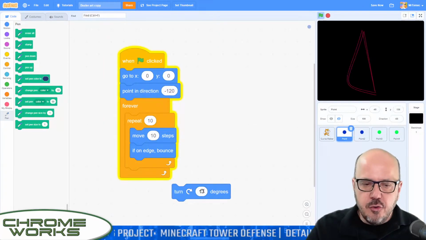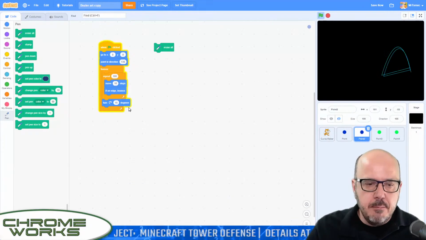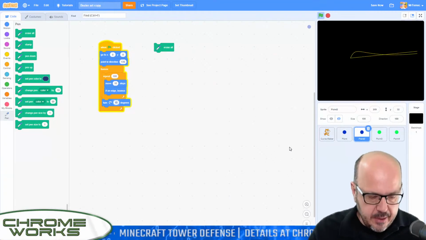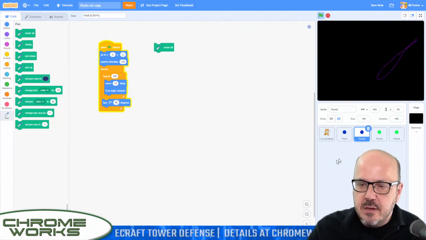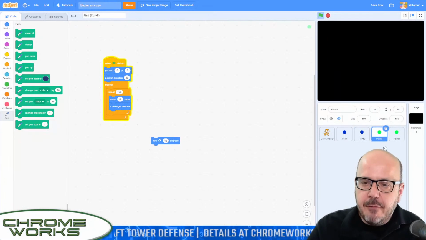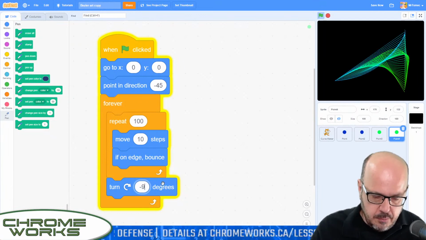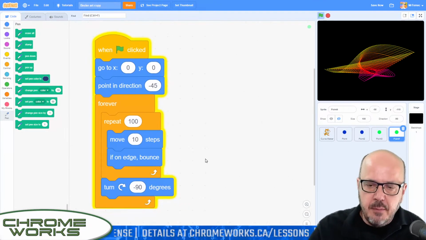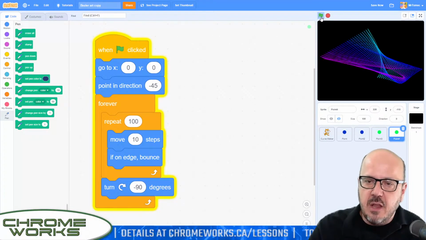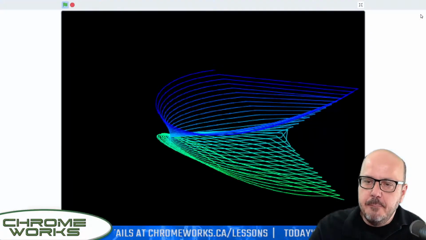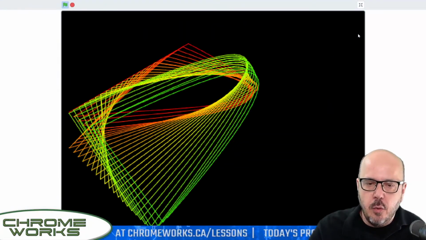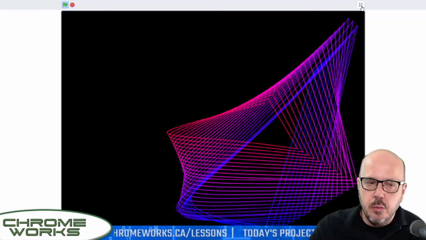I can try taking the rotation and making it higher, for example. Let's see what 90 degrees looks like in a couple of these. If I was going to do this as a demonstration, I would probably design it with slider variables so that you can manipulate it on the fly as you go along. That would look kind of cool as well.